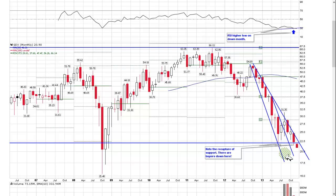Now, again, monthly chart, keep in mind that today is Monday. It's the first trading day of the new month. This is a monthly chart, so here is last month. Over the weekend, I sent out my Contrarian Trade of the Week Ahead video commentary with regard to our holdings, which included the GDX. I mentioned that we showed some bullish action the final day of trade last month, because note how at one point during last month, we were trading below the lower band of this support level.